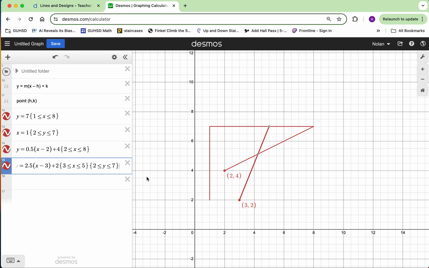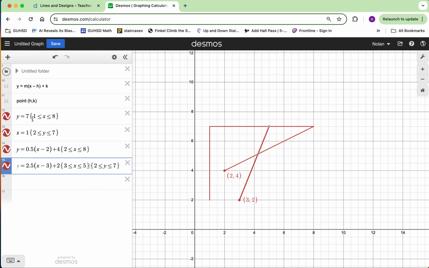Here I'll use the double boundary condition starting at 2 and coming up to 7. So notice if I, oops, let's put that back. If I don't have this condition, the line still looks good. And if I put it in but remove the other condition, the same thing is true. And if I have both, it's sort of like double protection. It's making sure that the x's and y's are conforming.